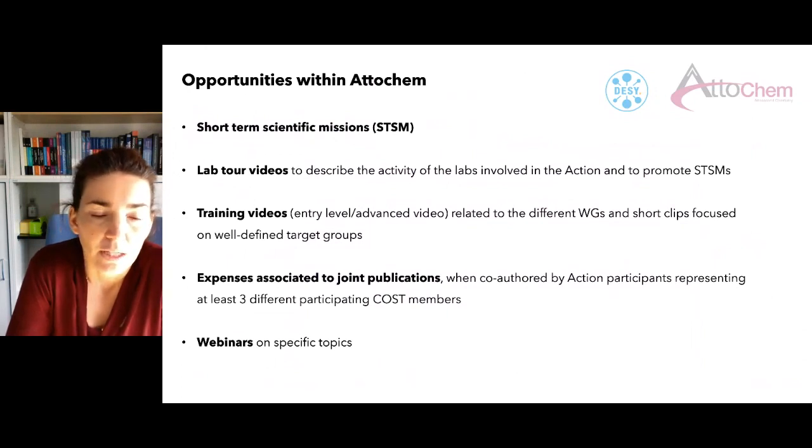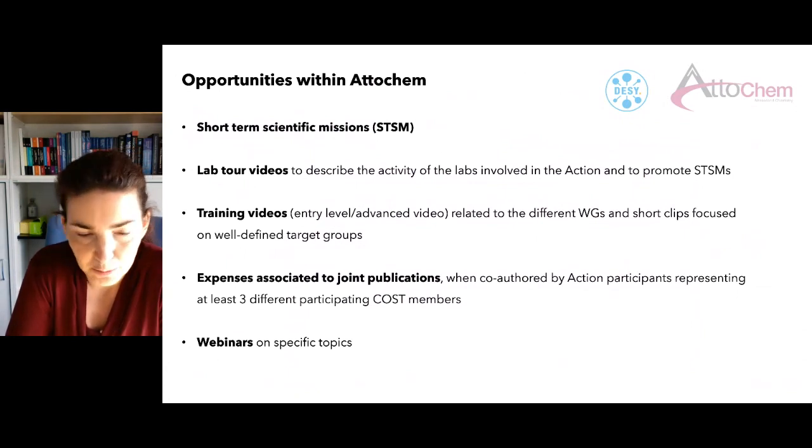And we can cover the costs of lab tour videos and training videos at an entry level or advanced level related to the various working group activities, or also short clips focused on well-defined target groups. We can cover expenses associated with joint publications when authored by action participants representing at least 3 different participating COST members.